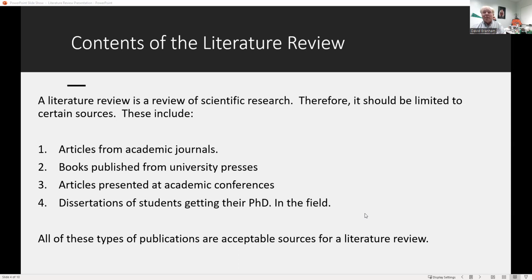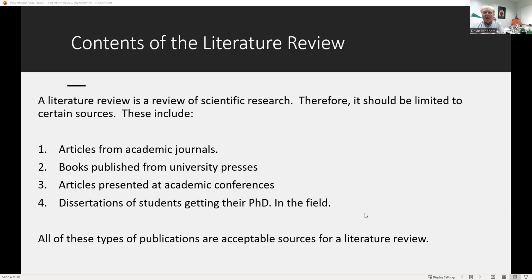And then, of course, dissertations. PhD students who are doing their dissertation to get their doctorate, those are good things for literature reviews. So on this particular paper, you have a dependent variable, which is whether or not a person goes to vote. So there are floors and floors of literature on that dependent variable, on voter turnout: who votes, why do they vote, and so forth. Dissertation after dissertation. So you'll have a lot to choose from. So it would be good to narrow that down and find the really important literature for your literature review.